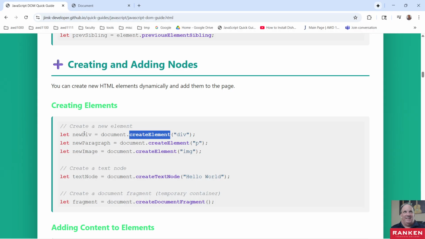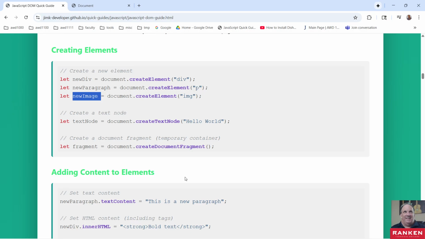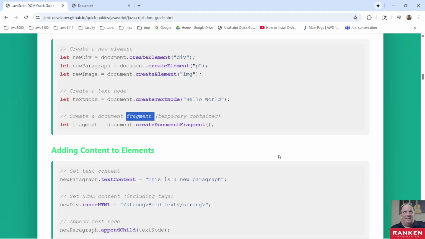In this case, you're using document.createElement to create a new div tag and assigning it to a variable. Then you're creating a new paragraph, and then a new image, and it's showing you how it's putting this all together. This does mention using a fragment. Your book does not talk about that.